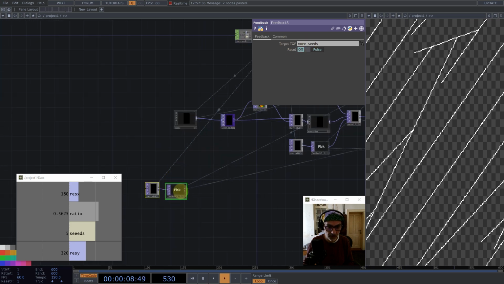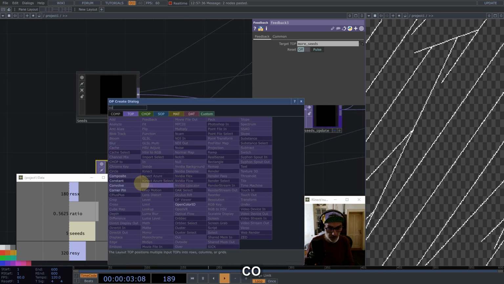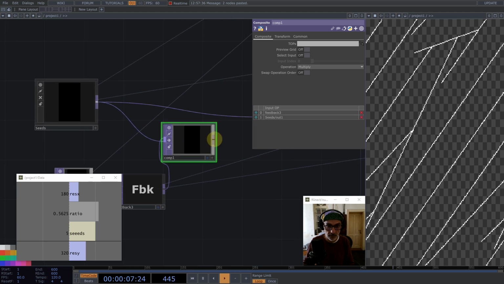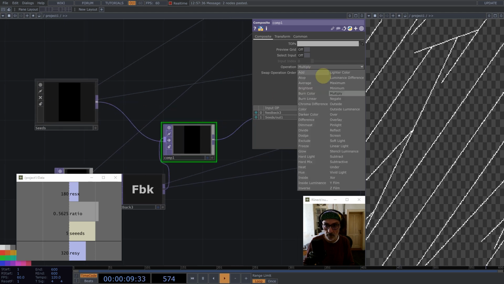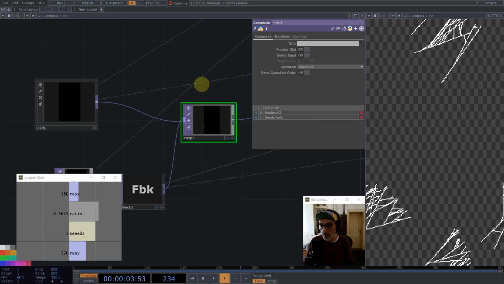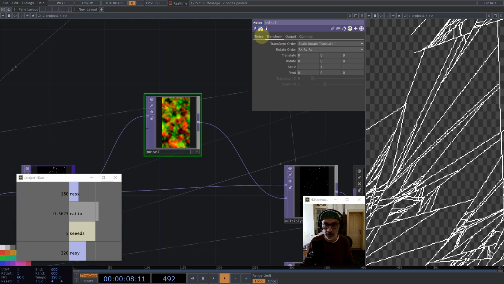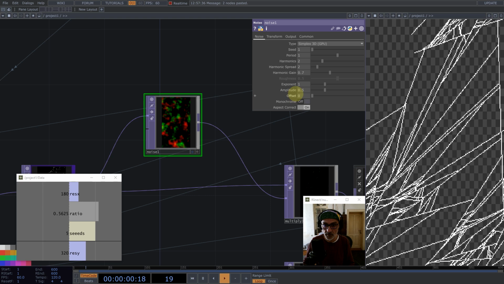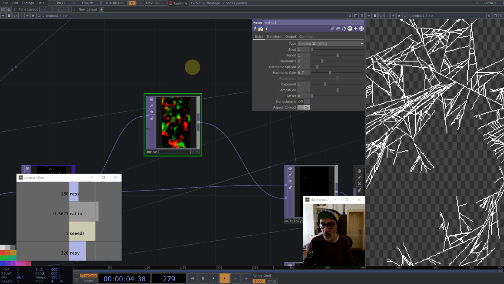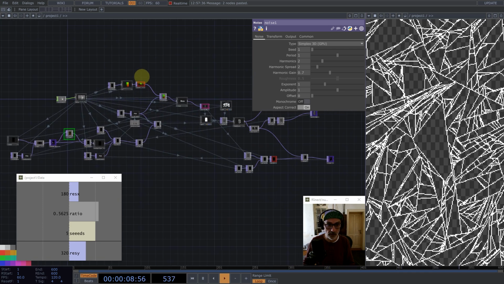And now I go here and I use a composite with maximum. Let's see. Yeah, we have branches. It seems that our direction is wrong. So let's set the offset to 0, amplitude to 1. Yeah, now we have all the directions.